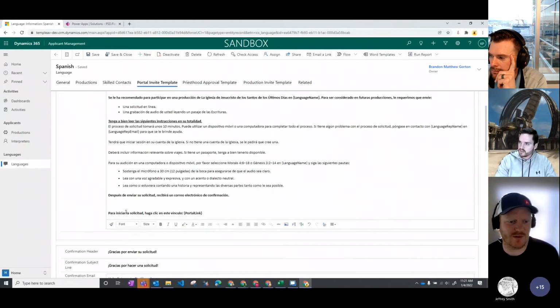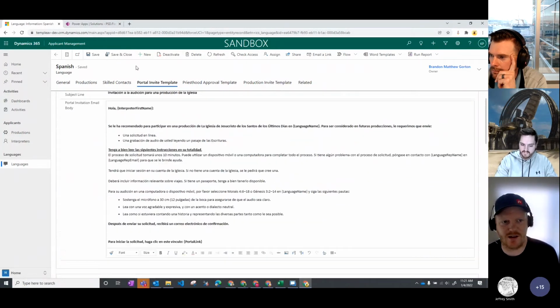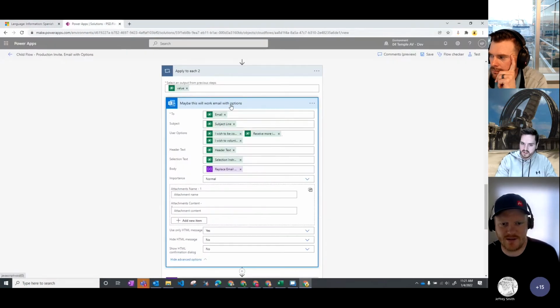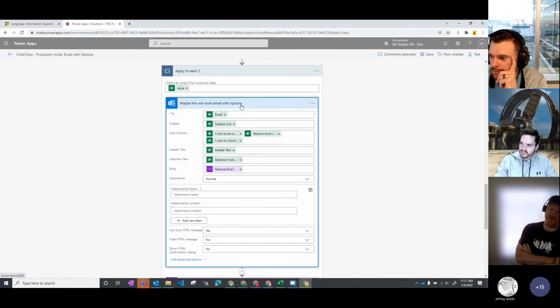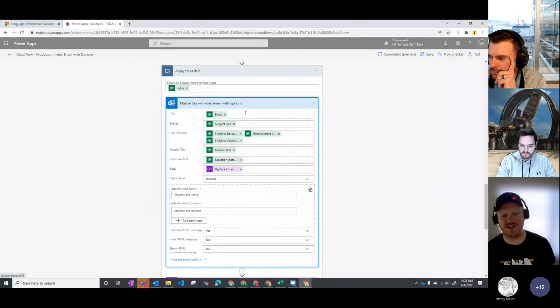One of the big requirements we had, which is one of the reasons we went this way, is because we are using this connector, which apparently we named this one. Maybe this will work. It's a good name. I hope it works. It works on the first try. But this is the email with options connector from Outlook. And so this sends an email. I don't have an example, but essentially it sends an email with buttons embedded in the email. So you can respond directly inside of the email, similar to the flow approvals if you get those emails as well. But this is done through Outlook, and there's a lot of customization options here.